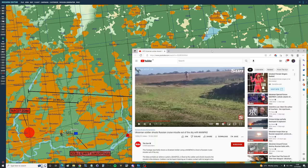My thing about this is just the pure timing. To be standing out in the middle of a field when a cruise missile comes across, just happen to be holding an Igla in your hand. Nobody just stands in a field with an Igla, let alone knows the path that cruise missile is going to be coming in. Unless Russia called this guy up and said, hey, man, we're going to launch a cruise missile over your house next Wednesday.